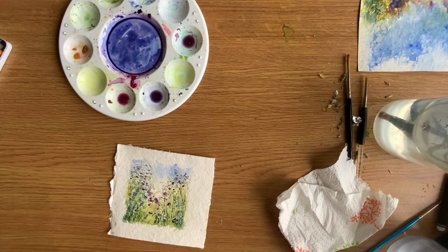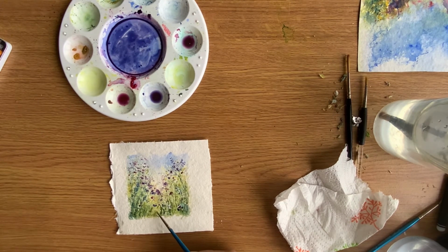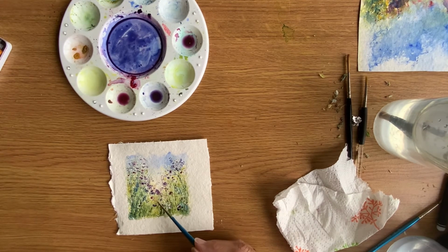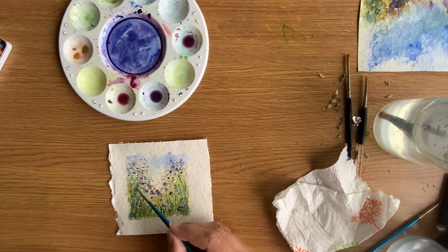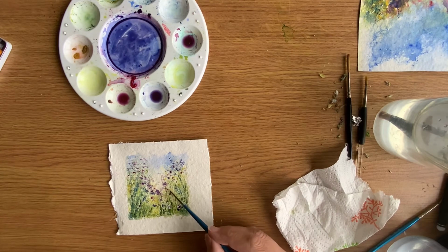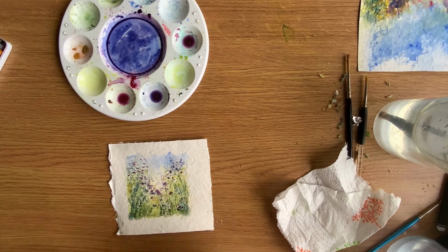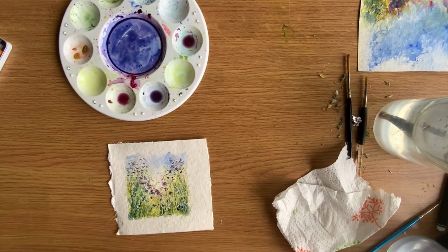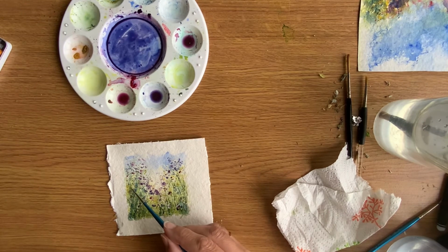So what I'm going to do is a little bit of lemon yellow, again just a few dots with a teeny weeny brush so as not to disturb the undercoat too much, remembering that yellow actually works really well with purple, so it will also bring the rest of the painting to life. So I think the only colours I've used in this actually are lemon yellow, ultramarine, and the crimson lake, so really any kind of red. As long as you can make a kind of variety of purples and greens, that's all you really need.